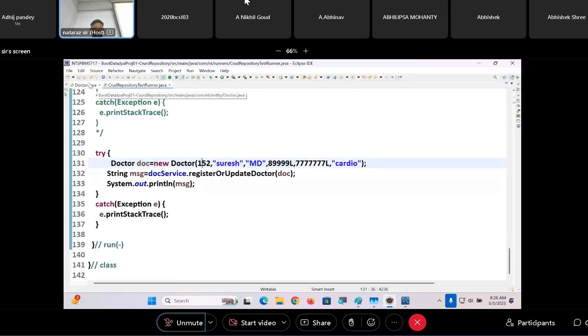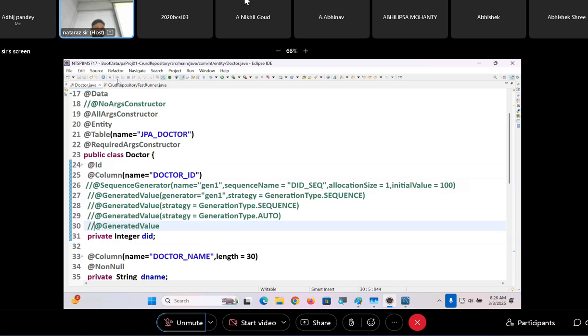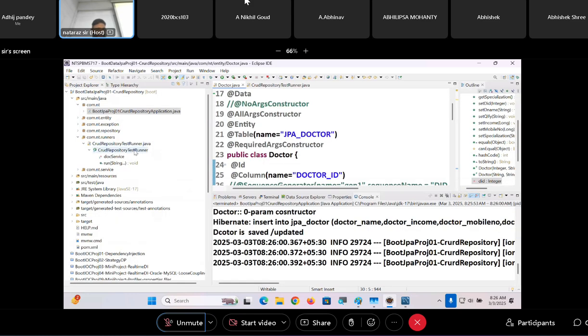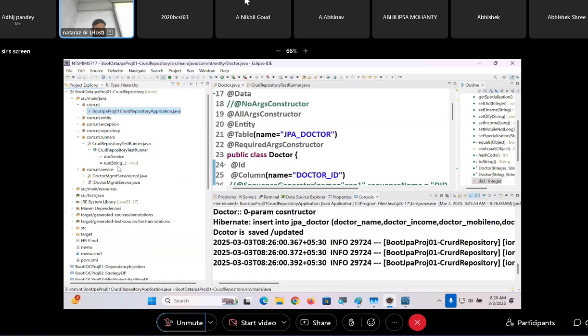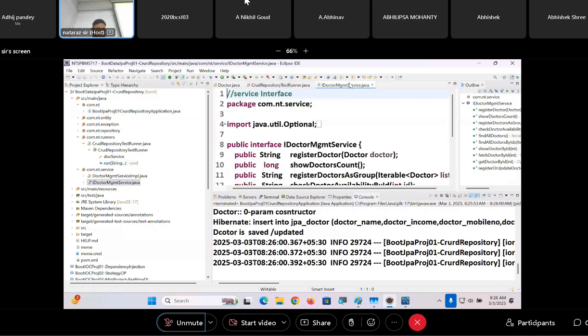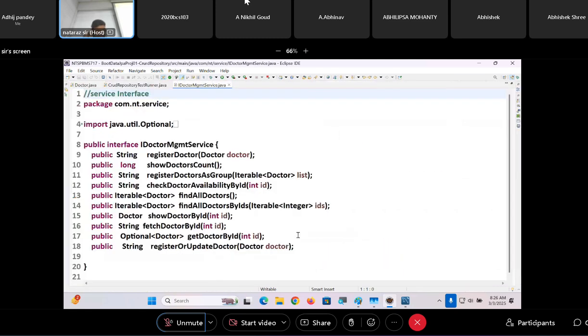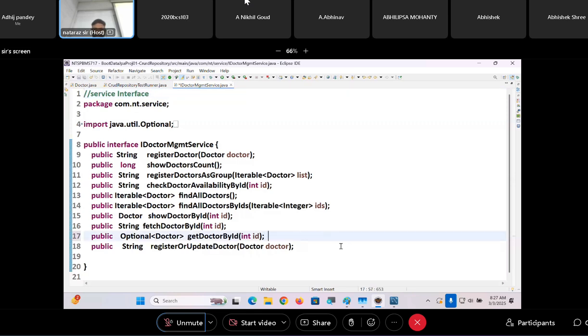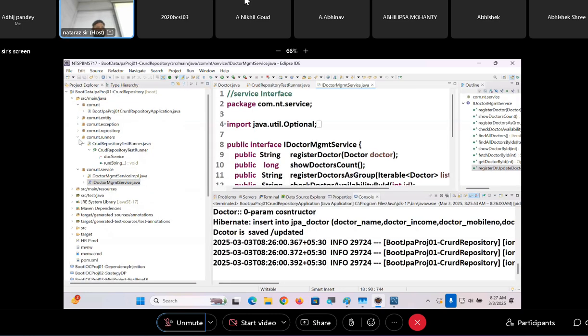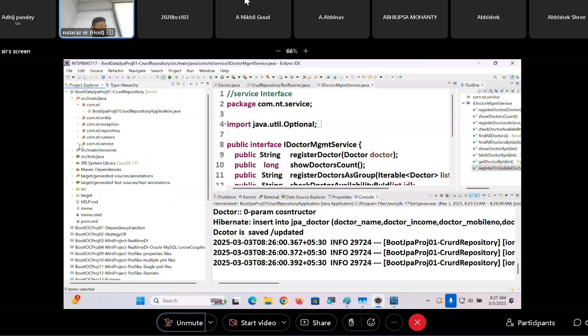Here we are trying to do full object modification. Where is this? This is my service interface. Here is my full object modification; we're trying for full object modification over there.